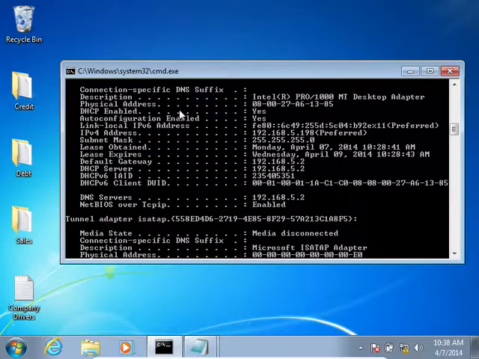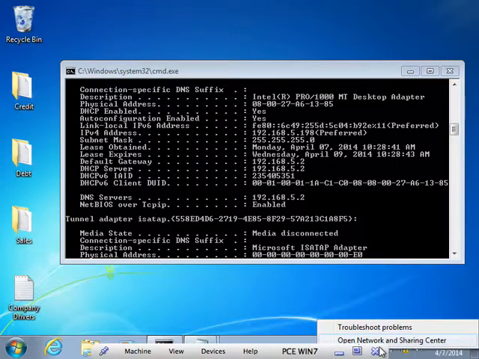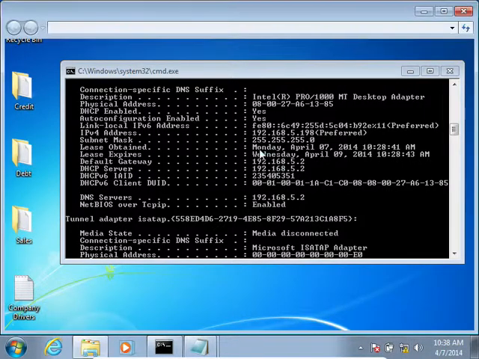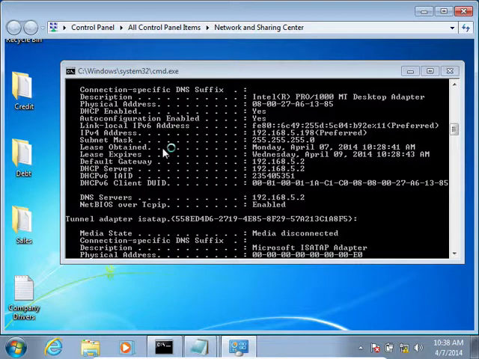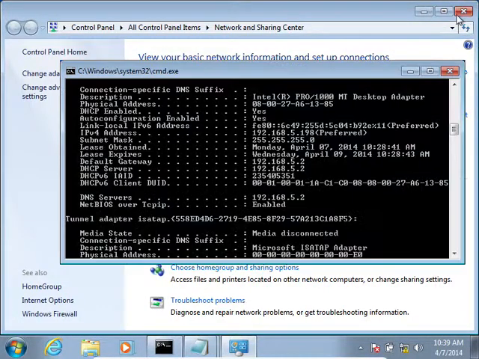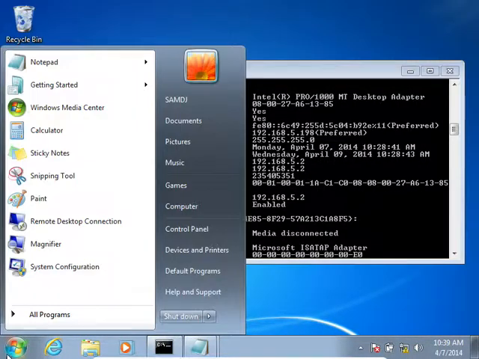So now we're going to assign the IP address. Remember, I gave you your number, right? I'm going to come to my network adapter. Do you see my network adapter here? I can right click and say open Network and Sharing Center. If I click on that, the Network and Sharing Center control panel is going to open. But remember, this is an option that you can also use. I can close it and decide to use the old-fashioned, traditional way.